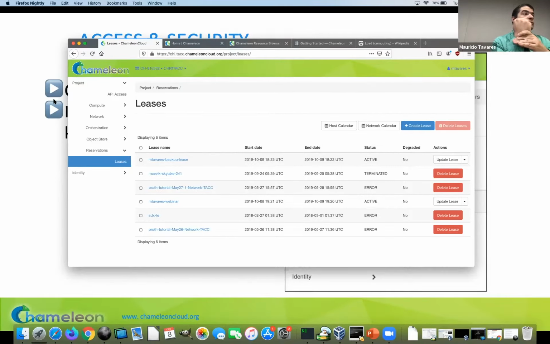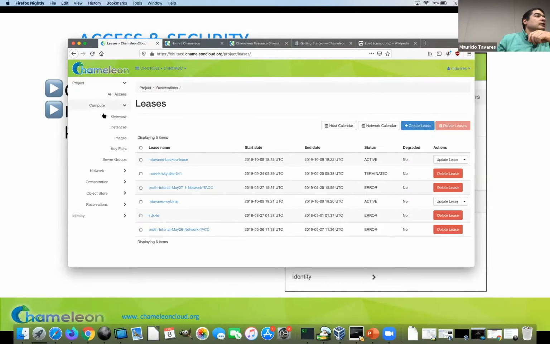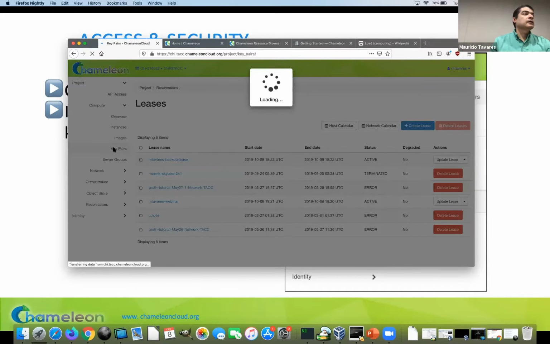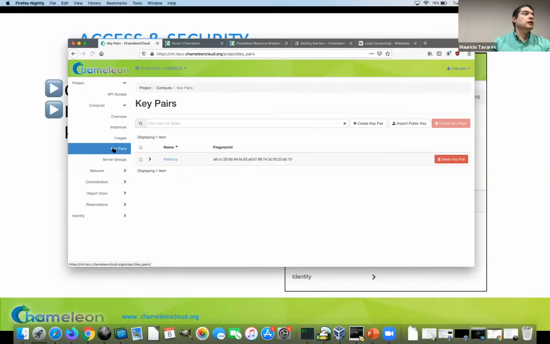So you can have a bunch of machines, which are called instances, these guys here, and networks and everything else you want to do together, inside a lease. Now, to access a machine on our lease, we need to have a key pair. We're going to do SSH key pair authentication. And let me show you how to create it.